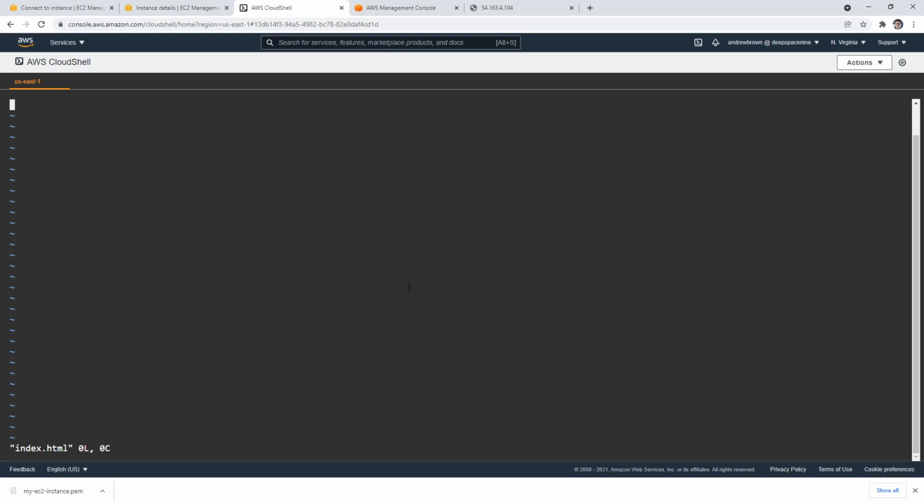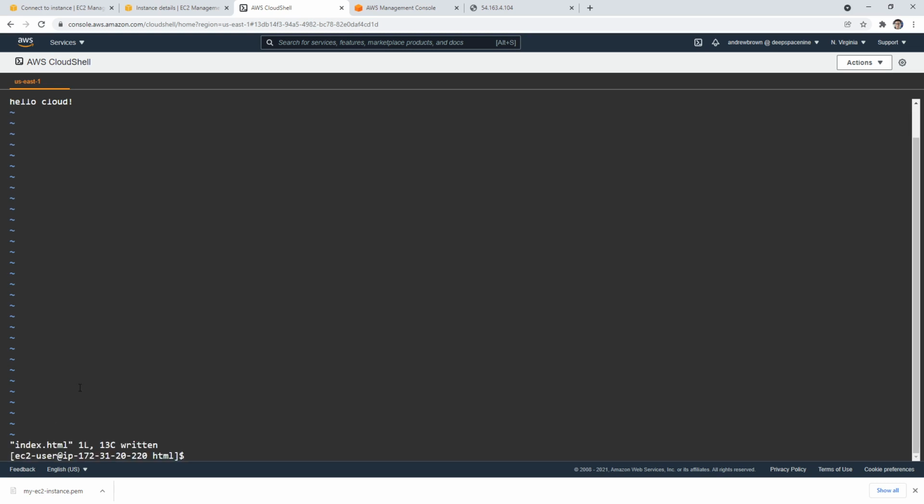And so in Vim, every single key is a hotkey, okay? I'm not teaching Vim here, but I'm going to teach you the basics. But the idea is that when you're here, notice that the cursor is blinking. When I hit I, it enters insert mode, and now I can type normally. So I'd say, hello, hello cloud, okay? And then I'm going to hit escape to go back to navigation mode, whatever you want to call it. I'm going to hit colon, so it brings up the command. I'm going to type in write and quit, okay?